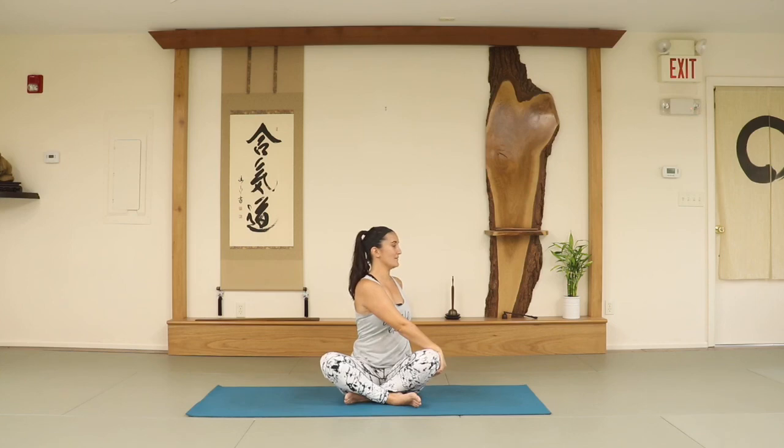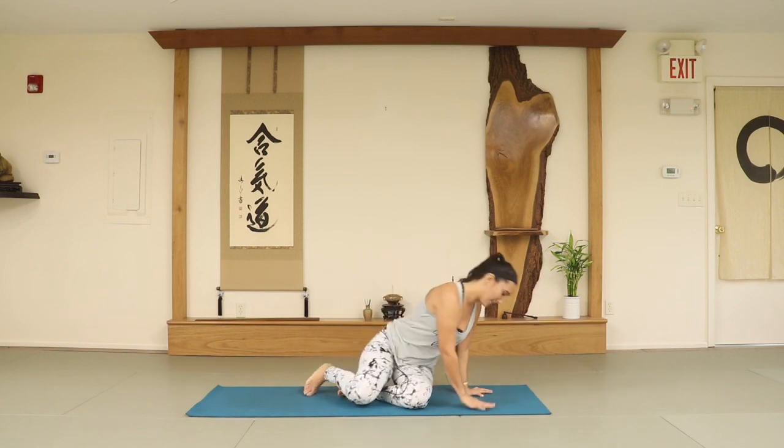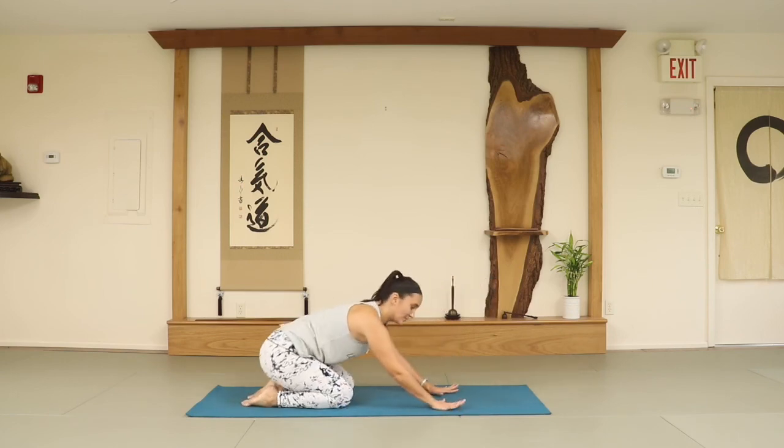3 breaths. Stay with your count. Keep your focus on the breath, the length, the depth. And come back to center. Very good. Let's move on to all fours, where we meet on tabletop pose.